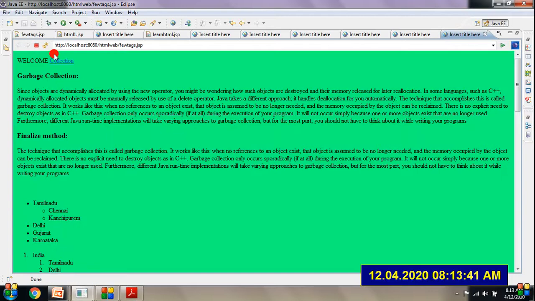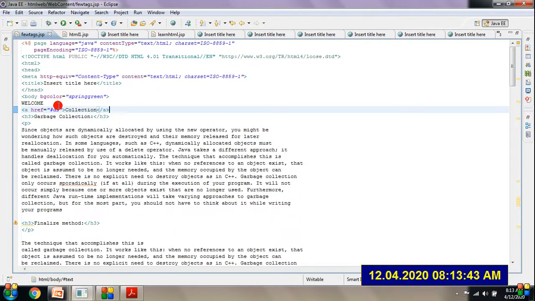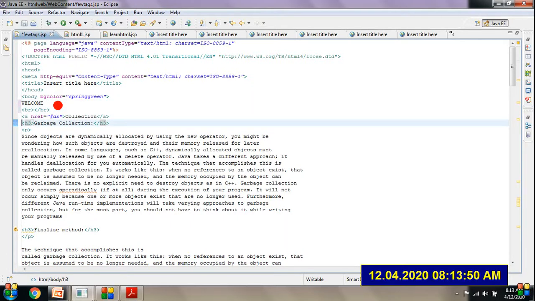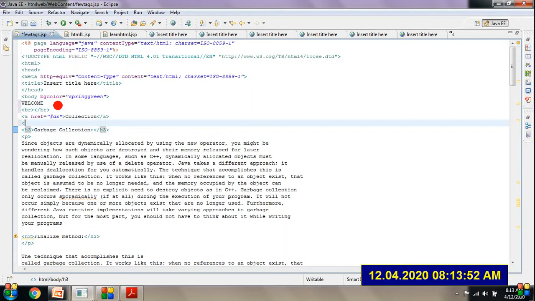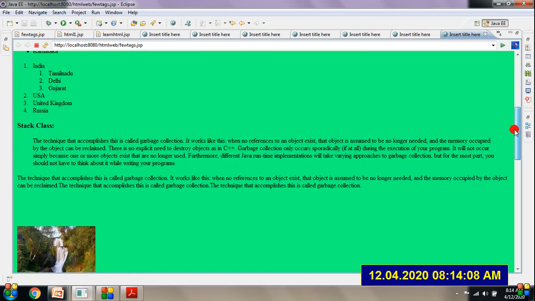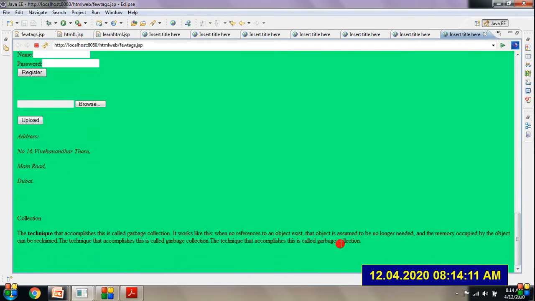Let me give a break line here. On the top of the page you can see the collection, and this is a link. When I scroll down the page you can see collection, and there is a paragraph.